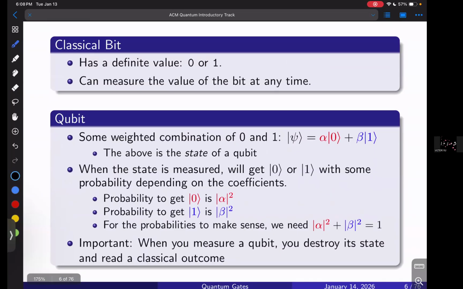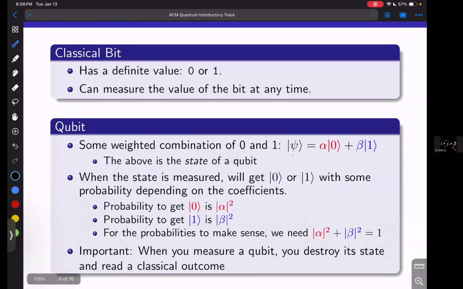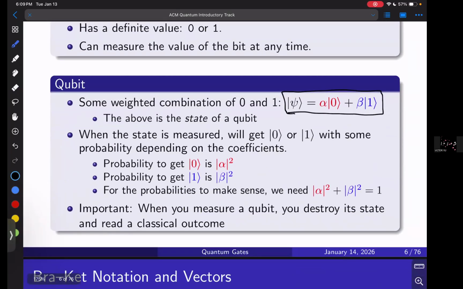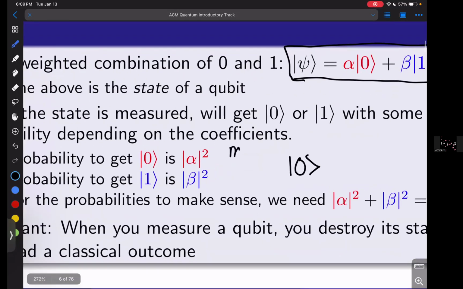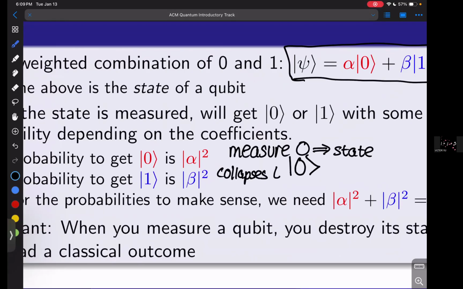Okay, and here's the important thing. While our state is in this superposition of 0 and 1, at the end when we perform this measurement and we read the 0 or 1, we collapse the state into whatever we read. So say we were to measure this state and we were to get a 0, the state post measurement would just be this 0 state right here. So let me write that out. Measure 0 and then state collapses to 0. So whatever you measure at the end, your state will collapse to whatever you measure. Does that make sense to everyone?